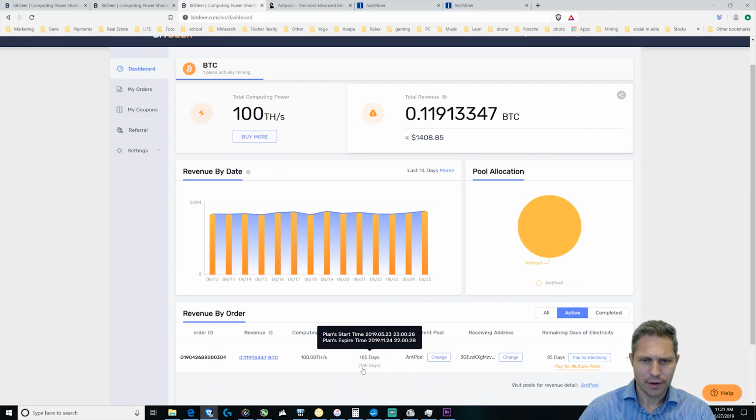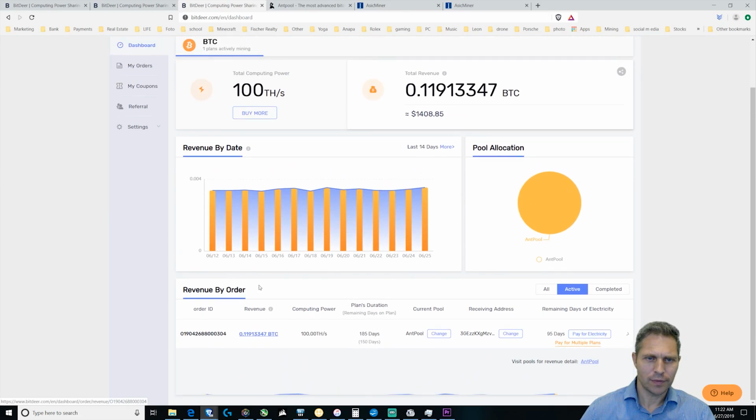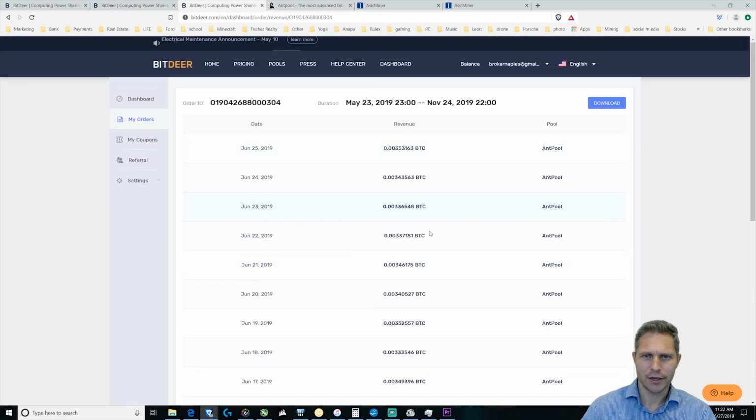Now, as you can see, we are 35 days in. So far, I have made 0.11913 Bitcoin, so a pretty good amount. And if you see, sometimes I get 0.0035, sometimes 0.0034. Here, when you click here, you get the complete breakdown of how much I got every day.